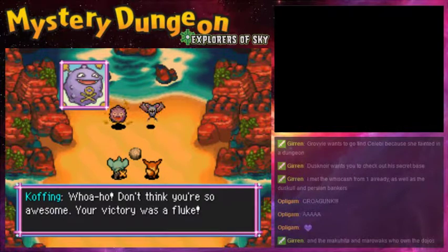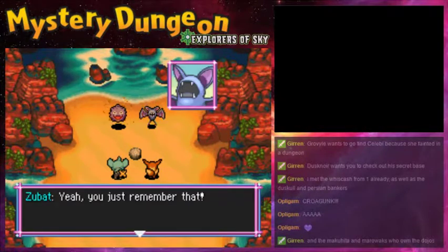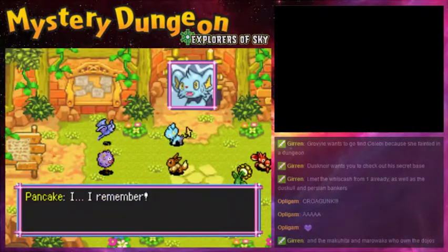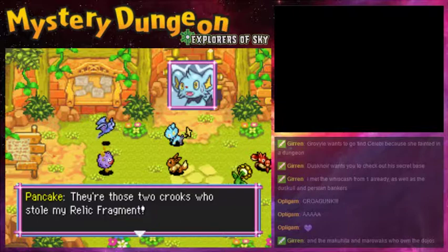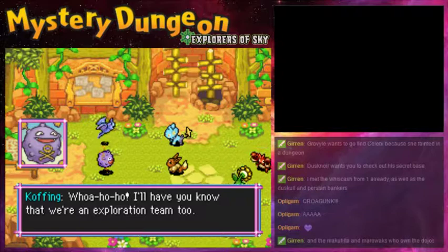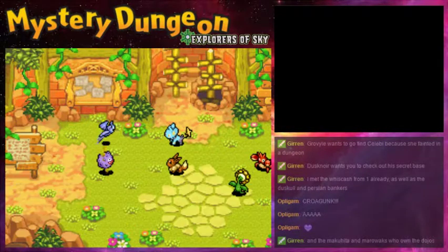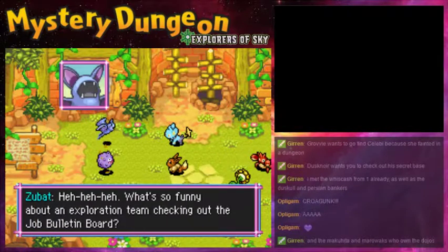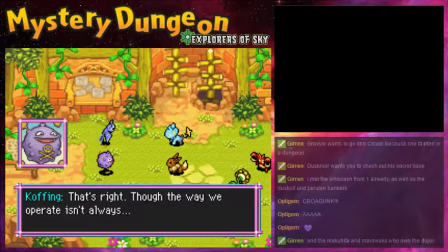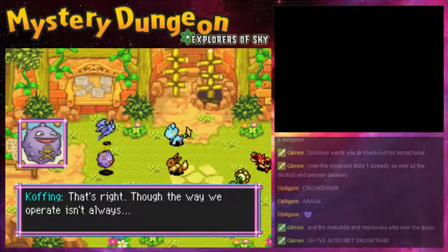Oh-ho! Don't think you're so awesome. Your victory was a fluke. Yeah, just remember that. I remember. They're the two crooks who stole my relic fragment. What are they doing here? Oh, I'll let you know that we're on an exploration team now, too. Heh. What's so funny about an exploration team checking out the job bulletin board? What? You're an exploration team. That's right. Though the way we operate isn't always by the book.